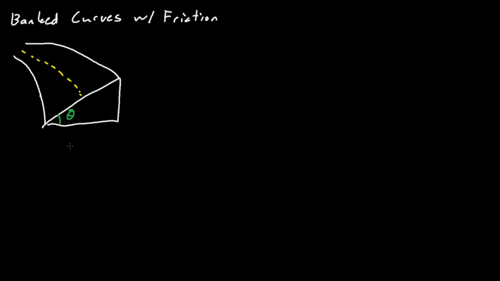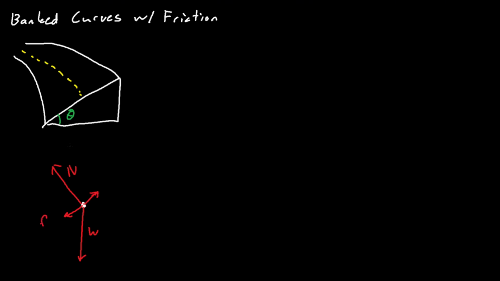But basically, we have a car driving along the slanted road, and we represented it with a free body diagram that looks something like this, with the normal force pointing in the direction perpendicular to the plane, and we also have our weight force. But this time, we're going to have the friction force, and friction is going to be parallel to the plane. So friction is either going to go in this direction or in this direction.